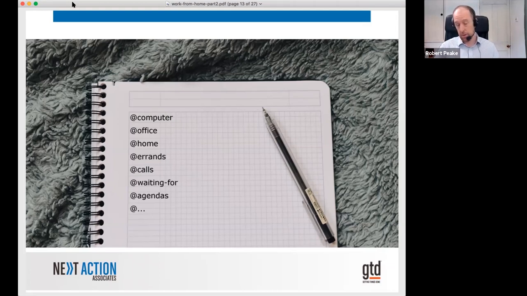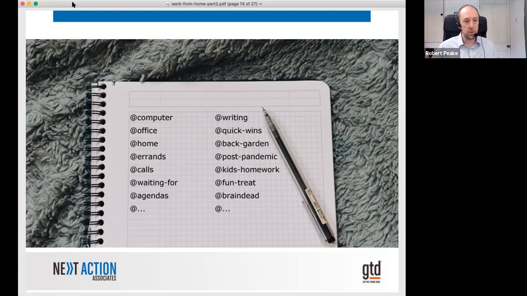And by contrast, you can see, things often gain definition by contrast. I don't want to look at my office list when I'm at home because I can't do the office stuff at home, or vice versa. But guess what? Your home is your office. Your office is your home. A lot of these contexts are worth reevaluating, are worth looking at in light of the new kind of life circumstances. So here's some other options. Here's some other potential contexts you could think about.